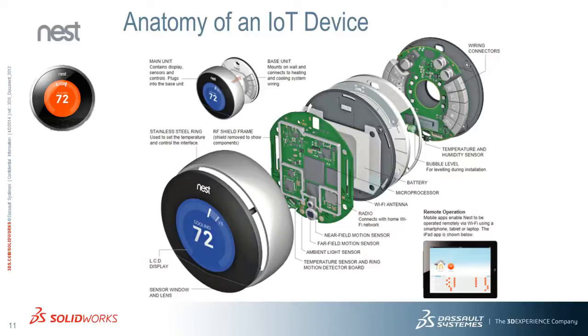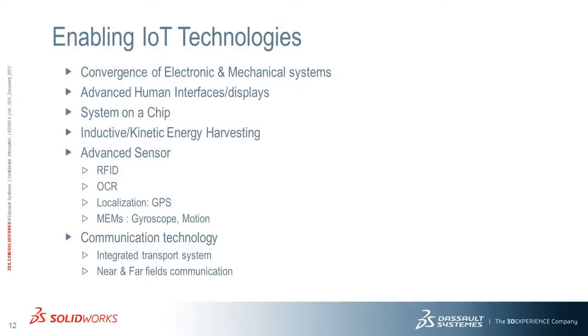you desire. But then there's also things such as the Wi-Fi antenna. This needs to connect out to the internet. And then finally, there's all the other components that make this up. There's the mechanical devices, there's the PCB boards, etc. And then, as mentioned, these connect to the outside world through the use of a mobile application or a web interface. So enabling these requires the collaboration of a lot of different disciplines.